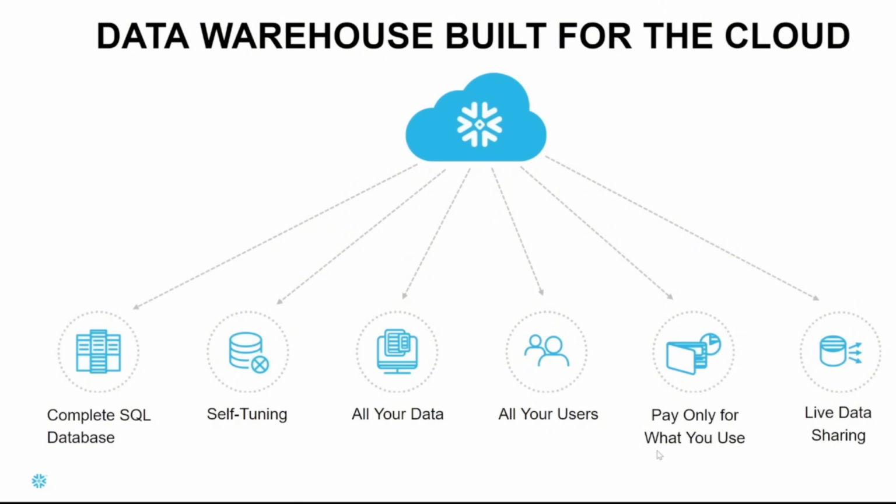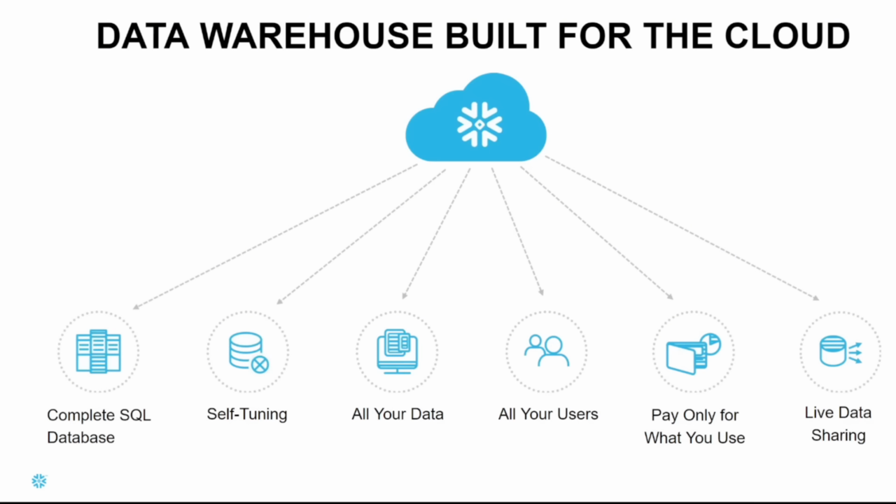Now the fifth one is pay only for what you use. In Snowflake, it works on a credit-based system. Whatever queries you run, you only have to pay for that. There is no hidden cost associated with Snowflake, where you have to purchase this and invest this much credit for that. How much data you store in Snowflake and how many queries you run in Snowflake, it is only going to charge for those queries and that amount of data stored.